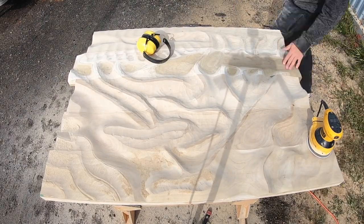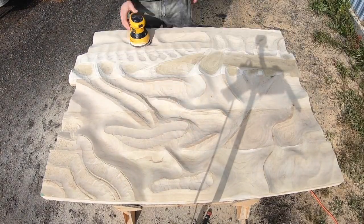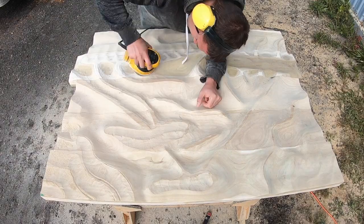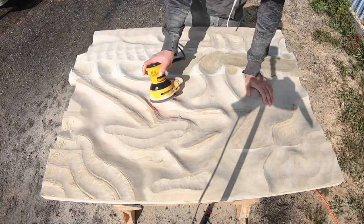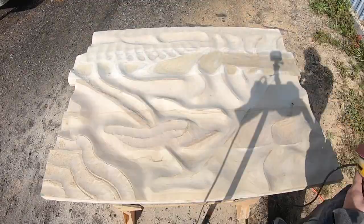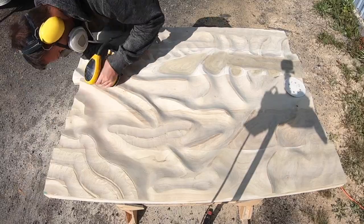The reason I stopped at 220 is it still allows some of the pores in the wood to be open, which allows it to accept more stain within the wood, and then you're going to see a darker textured look throughout the whole piece. If you go up to 320, you're going to notice that the dark walnut stain will be less and less potent as you go higher.